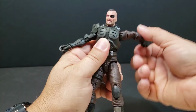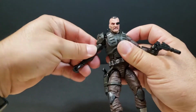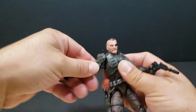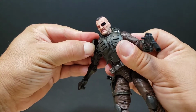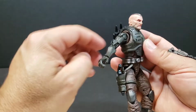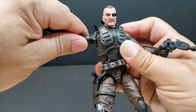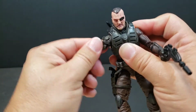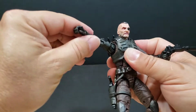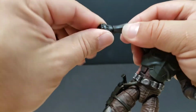And now the arm, this arm over here, you can actually move it 360. Now this one over here, because of the shoulder plate that it has, doesn't have that much movement. It's kind of complicated with the shoulder plate. Now I don't really know if you can actually remove it. I think, yeah, there you go. So you can actually remove it if you want to, and that way you free the arm so you can have full range of movement, which is kind of nice. At the beginning I was trying to move the shoulder, but I wasn't sure if that plate was removable or not. But as you can see, it is removable. Now the same thing has the pins in there that hold the joints together.